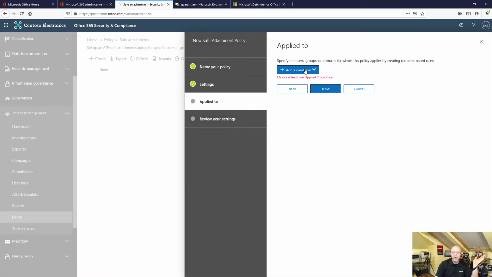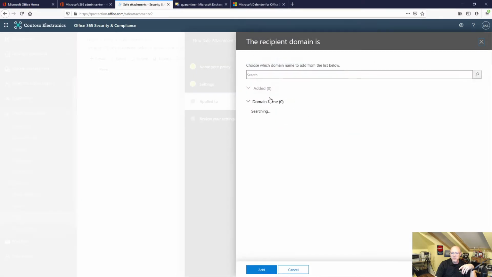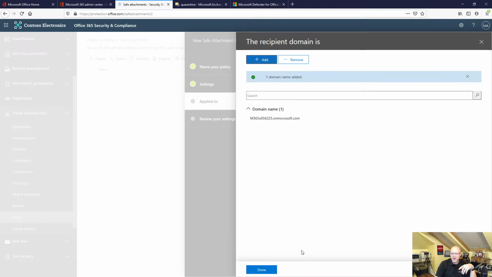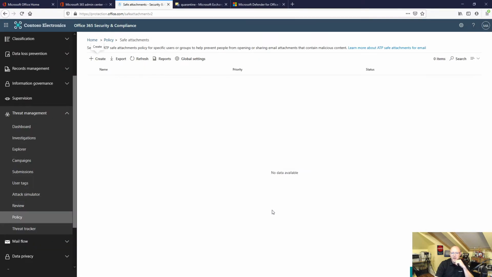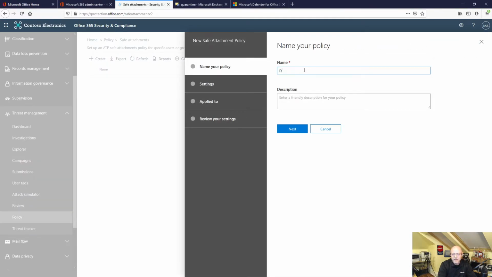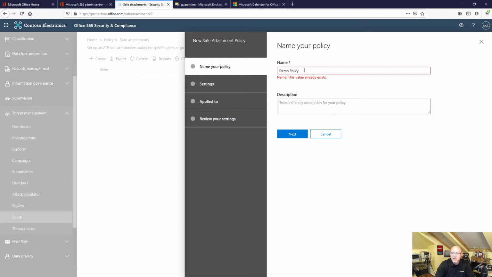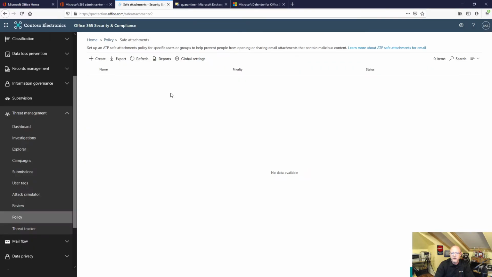And then here, what do we want to protect? We want to protect the domains, right? Again, you got to go through this thing to get to there. Done. Next. Finish. Okay. Close. Finish. There we go. Refresh. Where's my policy? Create again. Did I just miss something? Already exists. Oh. Cancel. Let's refresh. There it is. Just took a second for it to show up.